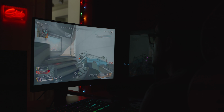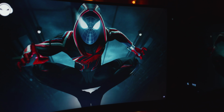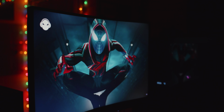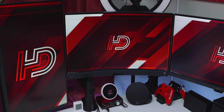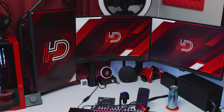Now, one of the major differences is that this is a VA panel, not an IPS panel, and there are pros and cons with this. One of the cons is, compared to an IPS panel, VA panels tend to have a poor viewing angle. You tend to have a noticeable loss in image accuracy when viewing from an angle, but because of this being a curved monitor, you don't really see it that often. I would still recommend having this monitor as a centered one if you're running a 3-monitor setup, as an example, like what I'm currently doing, so that you don't see that loss in image accuracy.